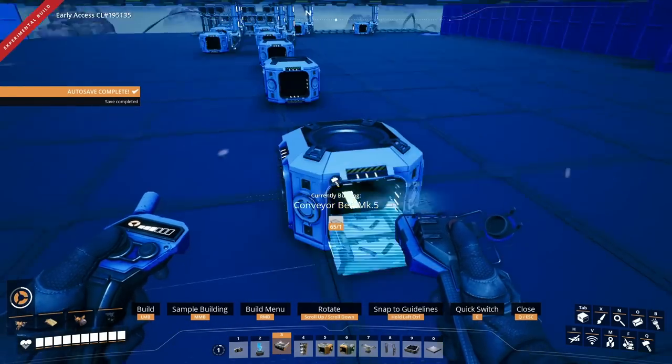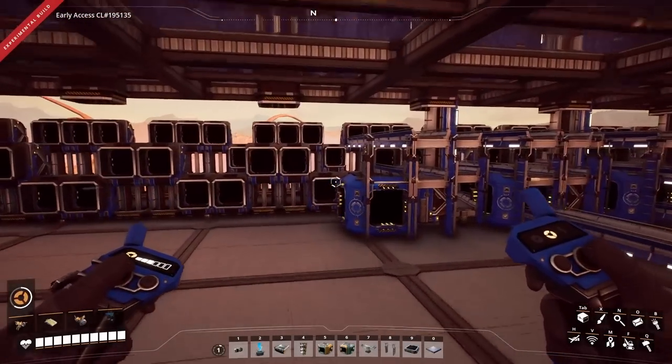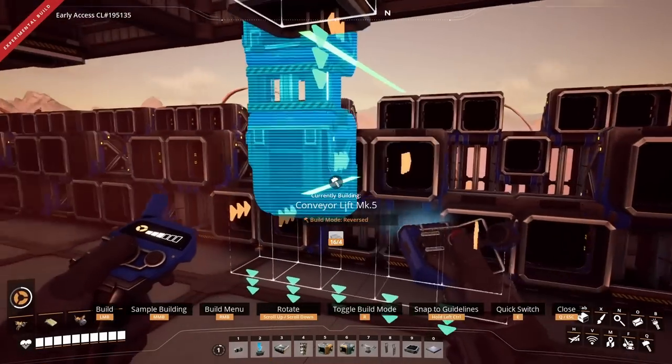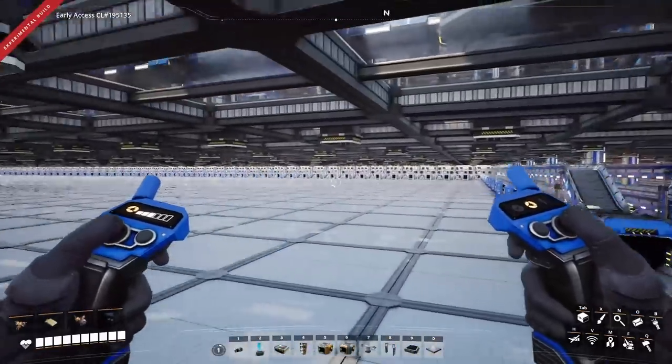Well, alright, back to the grind. So that's one row finished. Started the second row. That's all the figuring out I need to do. Now it's just a case of rinse, repeat. Progress has been made, just not very much.